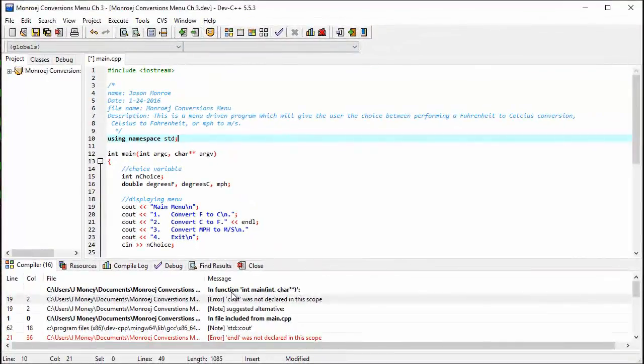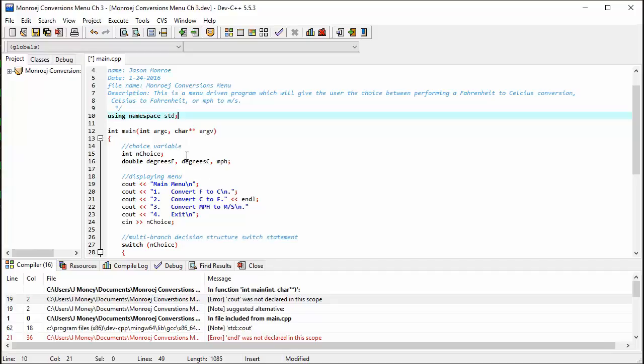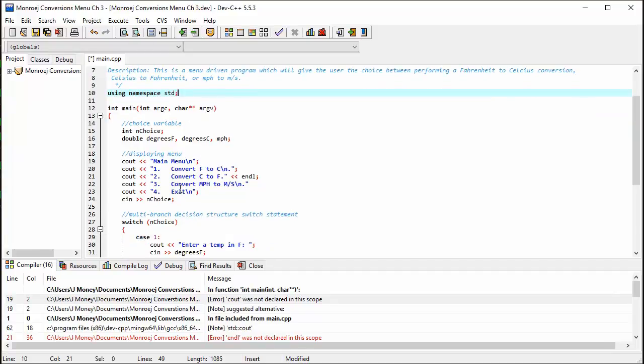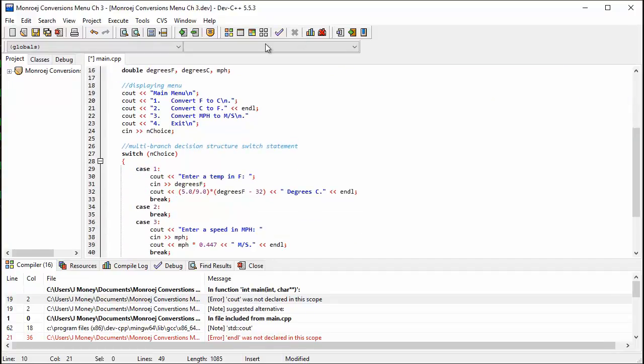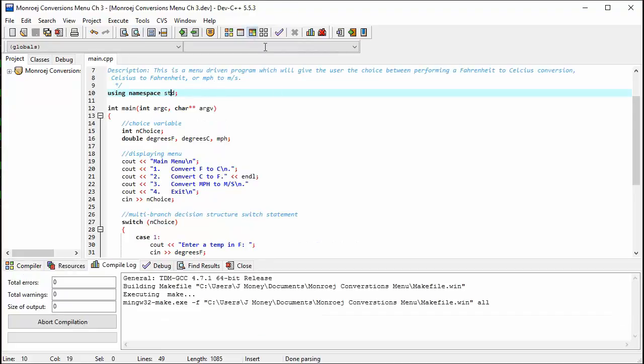Anytime you see that cout was not declared, or anytime you see that any of the keywords are not declared, then it's not sure where to find that definition. That's what this whole using namespace std statement is for, to let it know which namespace to use to find these definitions. So adding that statement in should clear that up for us.